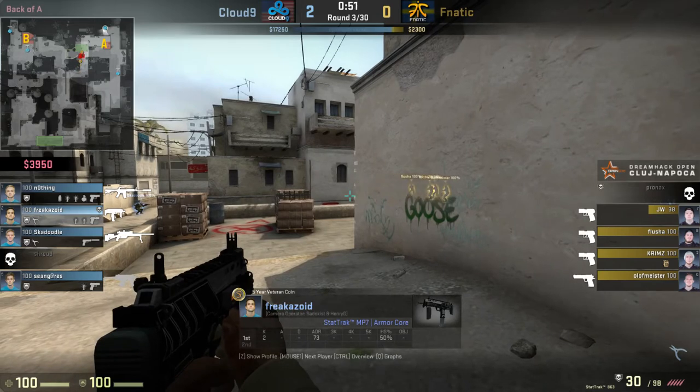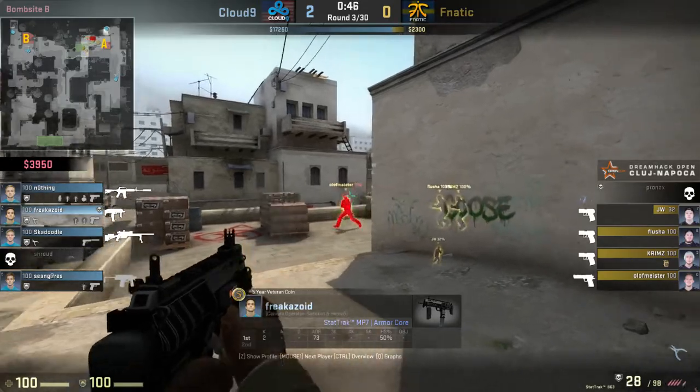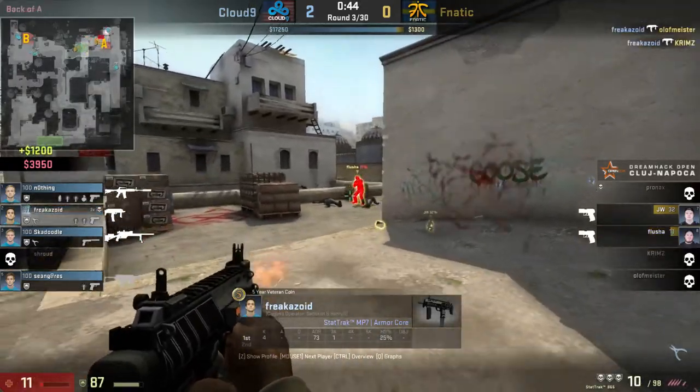So let's see what we've got going on. It's going to be a CT waiting towards Goose. And it's going to be Skadoodle with a scout towards Long as well, so exactly. It's going to be important. That's what I was going to say. He's very important. The drop already.